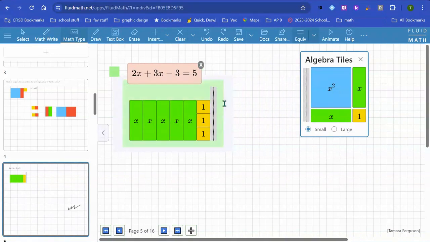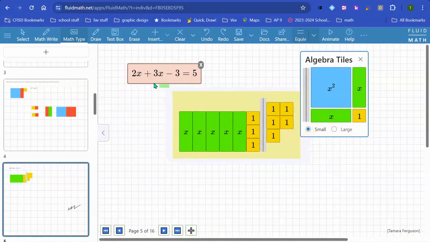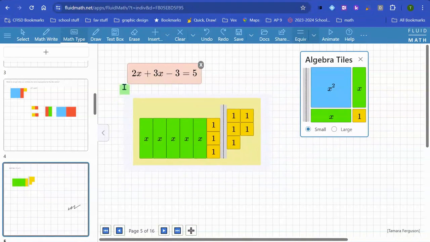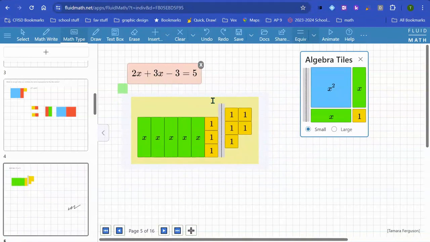The vertical bar represents equal. Notice that each one of these have been snapped into place and they're a part of one bounding box, which means they can move together as a unit. At this point, I would expect my two colors to be the same. As a student, the fact that they don't match tells me that I'm not quite there and I need to look for where I made my mistake. And I can see that I have a -3 or a -3 right here, which means if I click on these, now they match, which makes them equivalent.